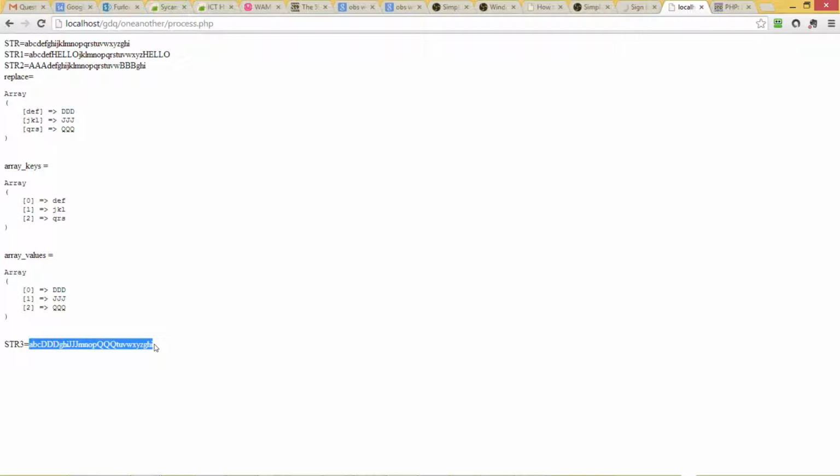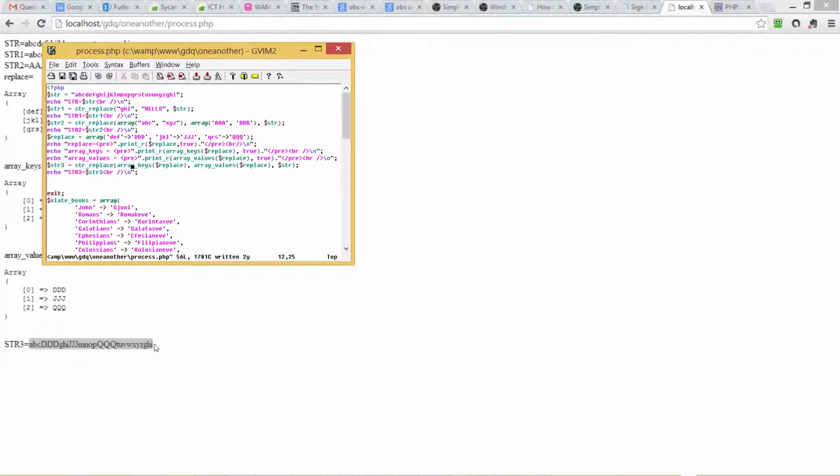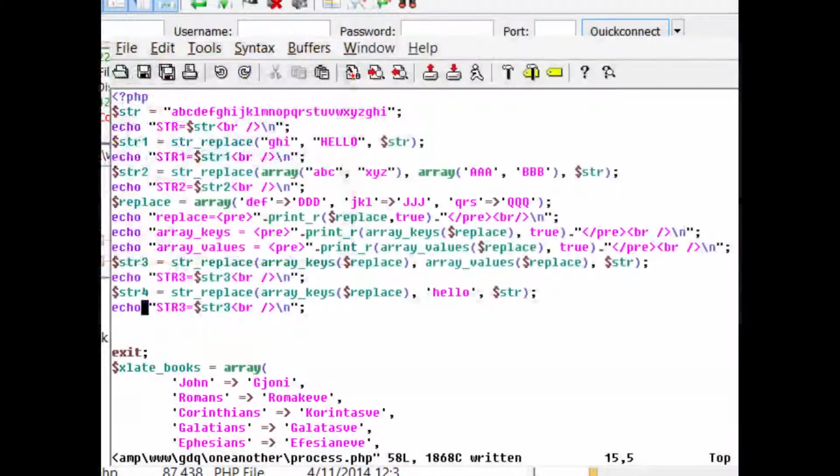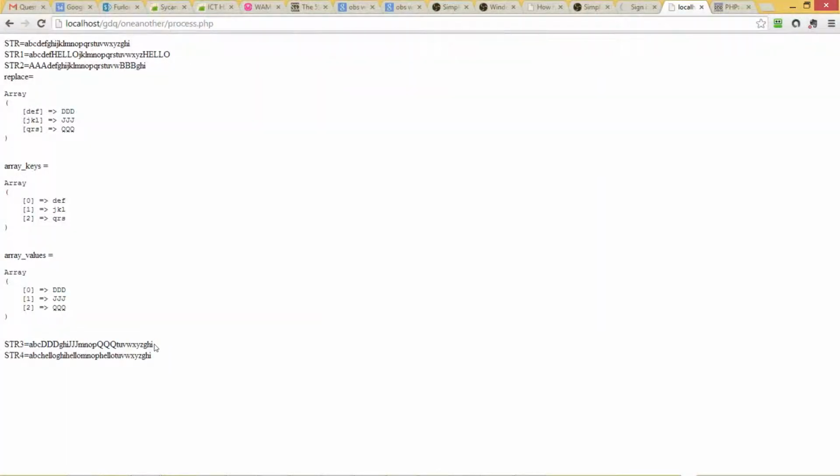It's also possible to search for many different things and replace them all with the same thing. So I could have done something like this. I could have said find all of those arrays, all of those values in the replace, but instead of replacing it with all of those values there, I could have said replace it with hello here, and then save it, put it down there, and you can see that now they've all been replaced with hello down here. See how that works? It doesn't make sense to do it the other way around where you search for one thing and replace it with many things. I don't know what it would do with that.